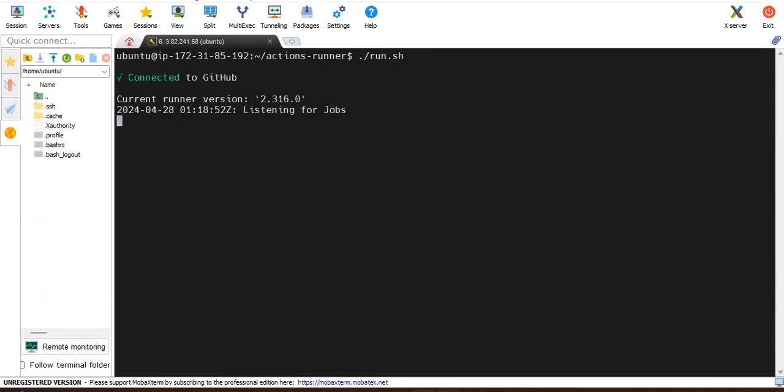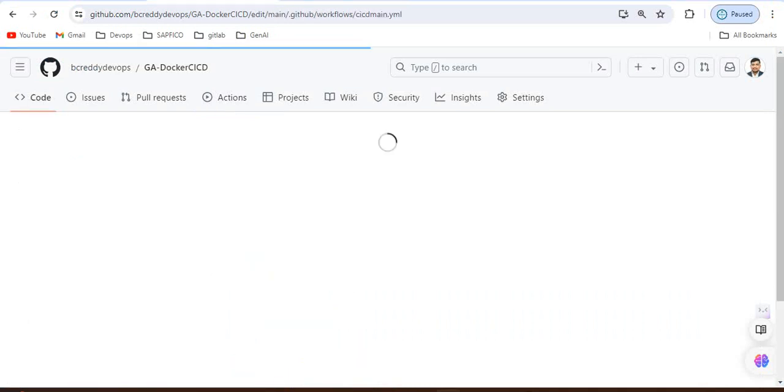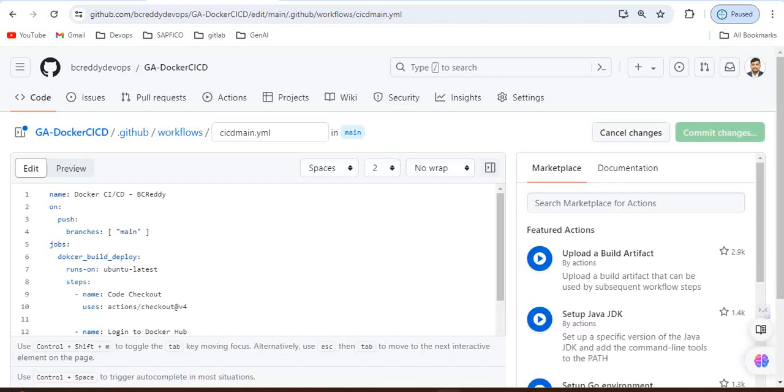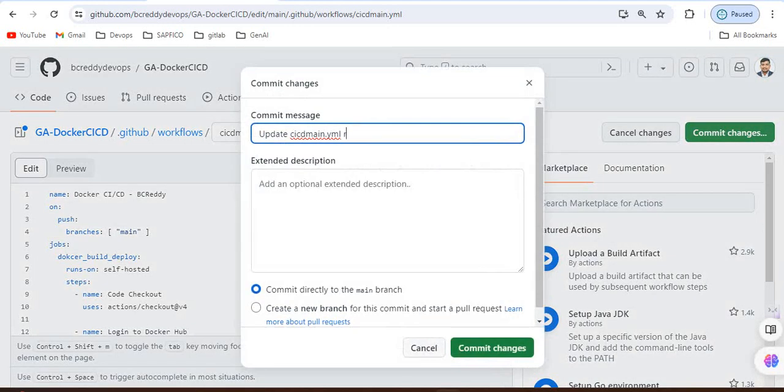Now what you need to do is go to the workflow file and edit it. Instead of ubuntu-latest, you have to change it to self-hosted. Then commit.